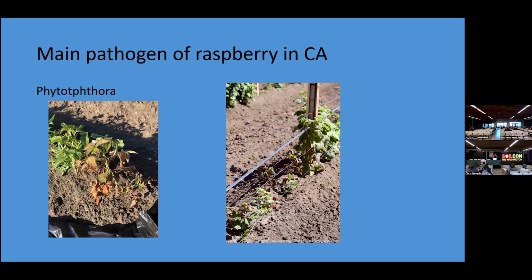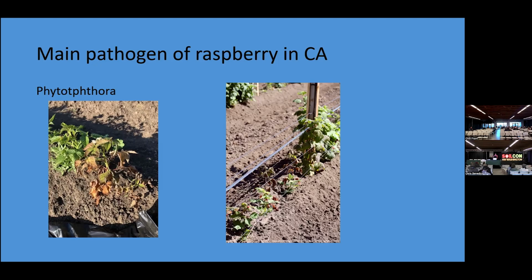So I realize this isn't going to be the first time you've heard about Phytophthora, but I will just cover a few basics about it so we kind of are on the same page. So Phytophthora is the main pathogen. As you know, there's many different species. I know Deirdre was mentioning Cinnamoni. The aggressive one that we have in California is Cactorum. We also have Phytophthora fragaria, many different kinds. It really is the soil pathogen that we deal with when we're talking about red raspberry in California.